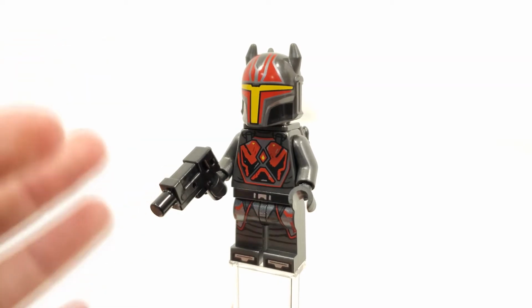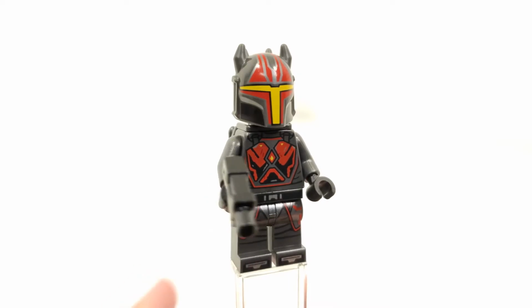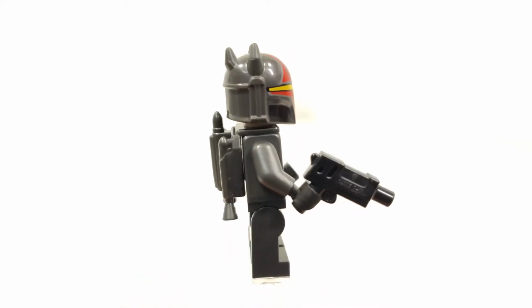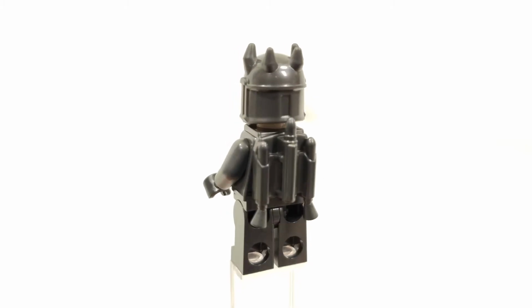In addition to the gunmetal gray, we get the same accessory as we see for the other 2 characters with that gun. Very nice to see that return. As well as the gunmetal gray jetpack from the back. I'll remove that in a minute.